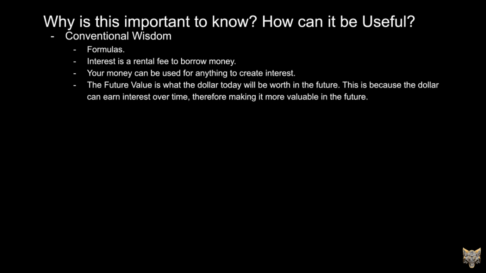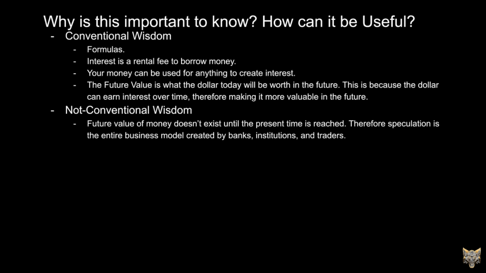The future value of money is what money will be worth in the future. Money can either gain value over time or lose value over time, therefore making the future value of money different than the present value of money. Now for the best part of this presentation, non-conventional wisdom. The future value of money doesn't actually exist until the present time is reached. That's because we don't know what's going to happen in the future that can affect the value of money.